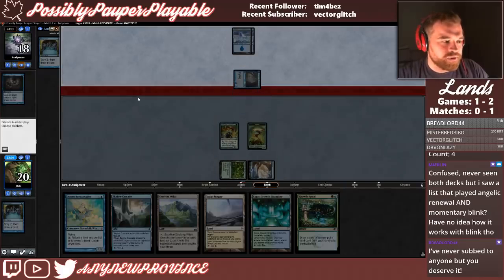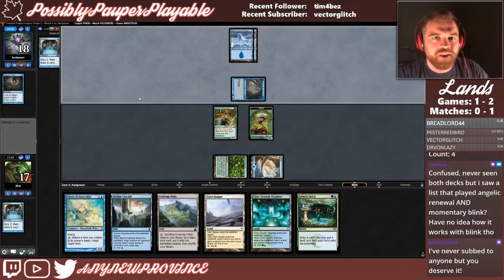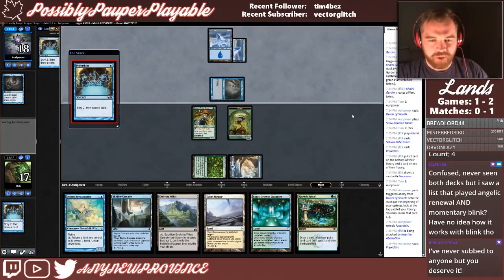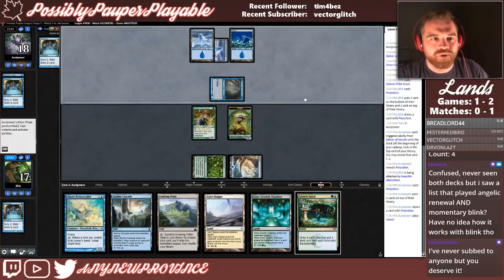Yeah, that's really cool. I have no idea how Angelic Renewal works with Momentary Blink. Well, I think they're trying to set up the same kind of ability to draw 4 cards off Delver or draw 4 cards off Mulldrifter, with its evoke trigger on the stack. So you're down 2 cards in hand, then up 2 cards in hand with Mulldrifter's body on the battlefield.